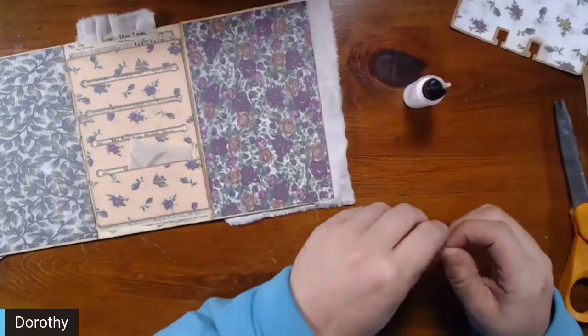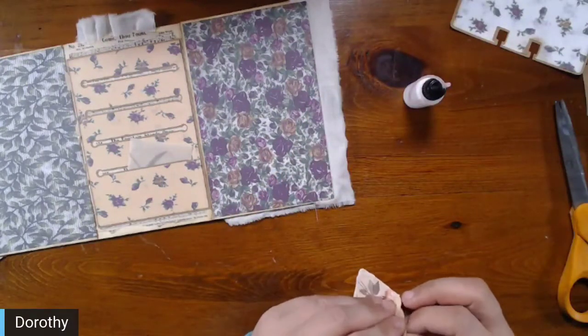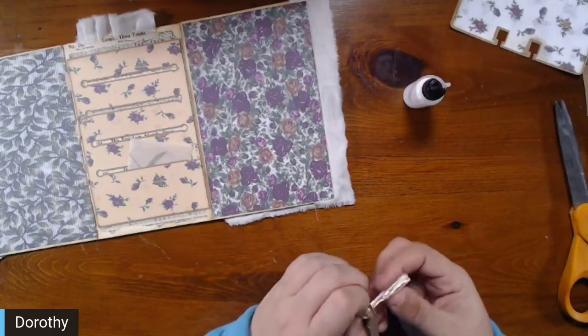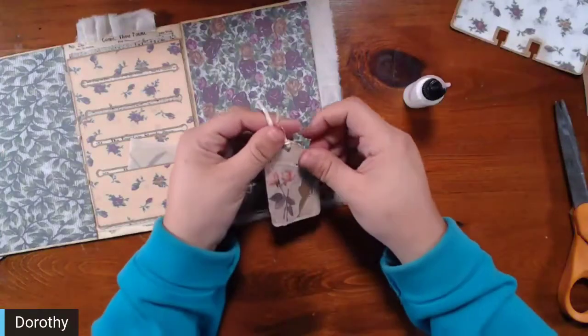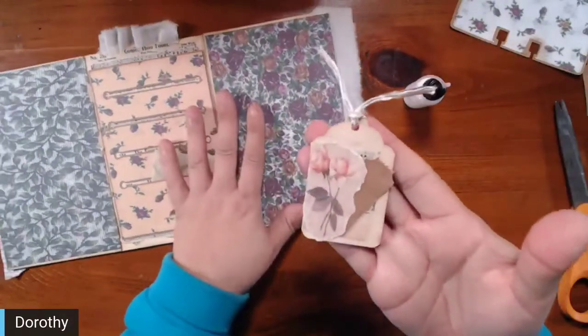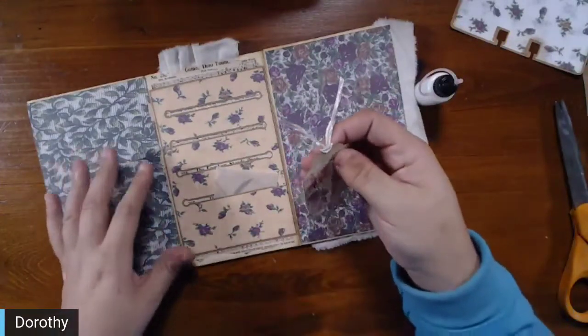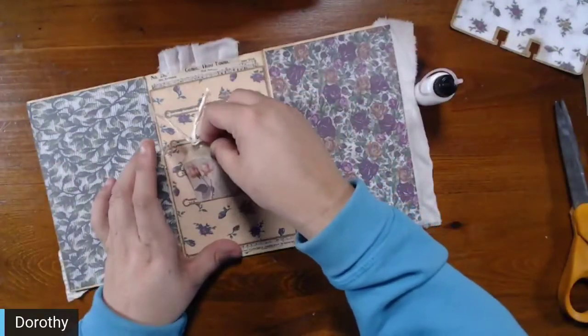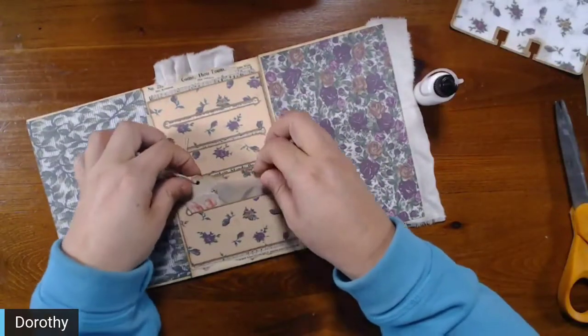Let me go up from behind. There we go. Wrap it around. Pull. And we just have a cute little tiny tag there. Not a lot to it, but I like how the white sort of stands out so much from the dark. So we've got that in there and that there.